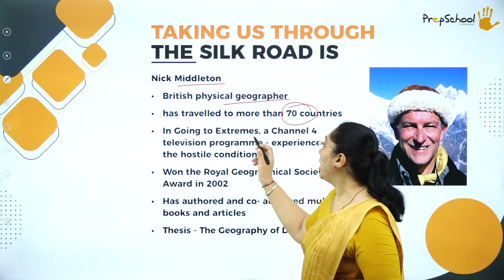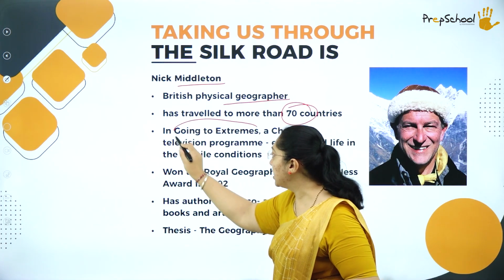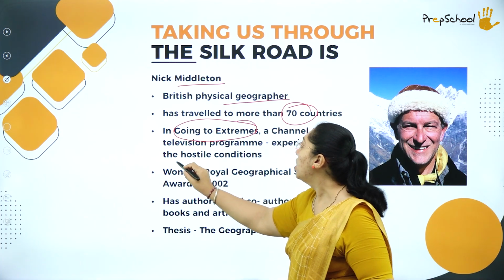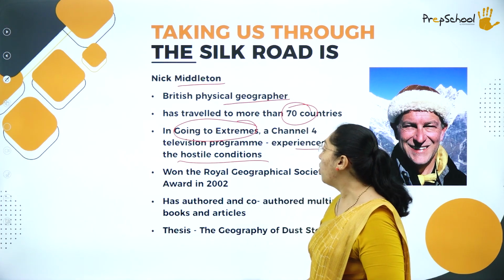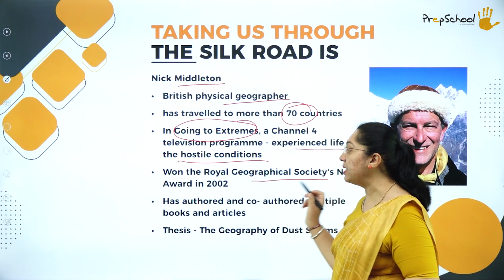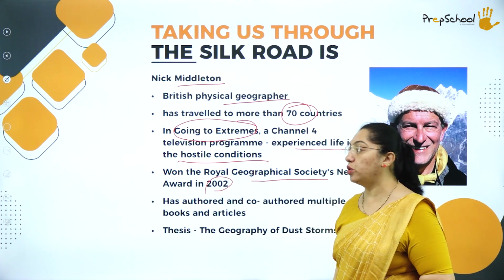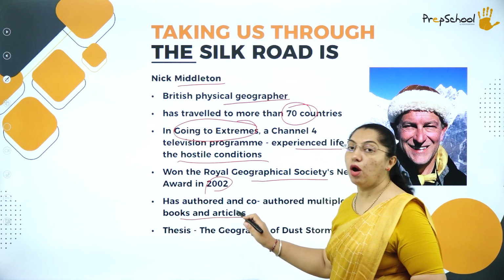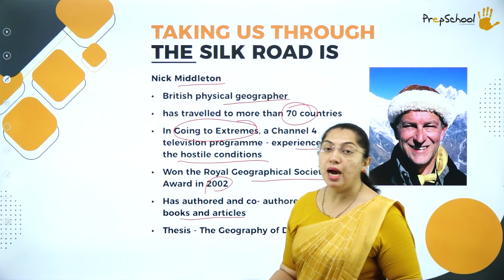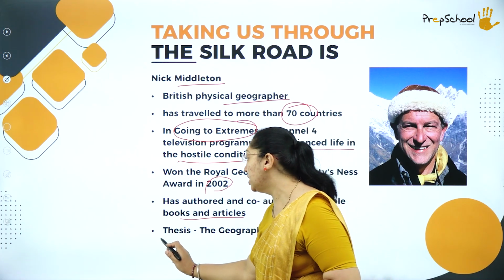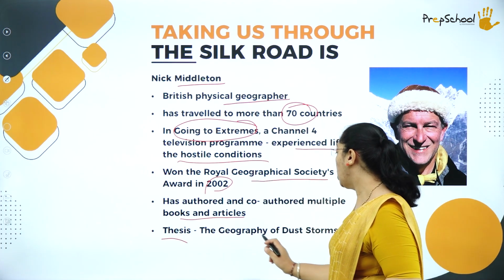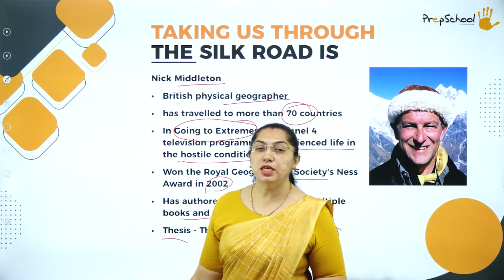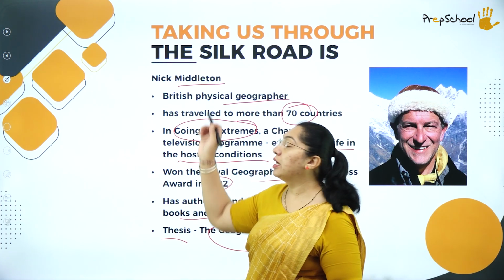In Going to Extremes, a TV channel program, he experienced life in hostile conditions. And he won the Royal Geographical Society's NEET Award in the year 2002. He was the author and co-author of multiple books and articles. He also wrote a thesis, and the name of the thesis is The Geography of Dust Storm. This is a very short note about the author, Nick Middleton.